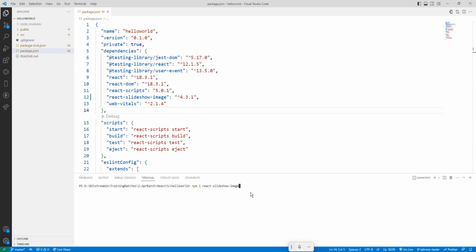If I click, it updates automatically. Observe on this page, npm i react-slideshow. See, React slideshow 4.40 has come here.